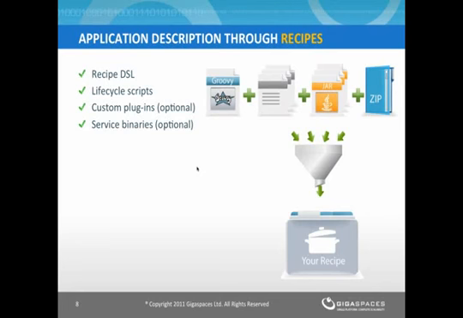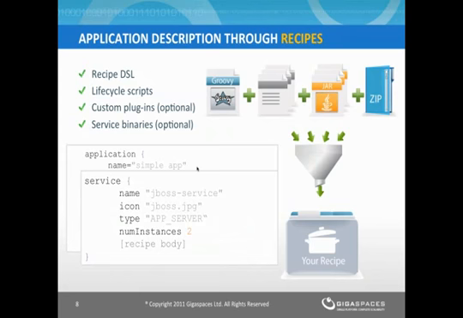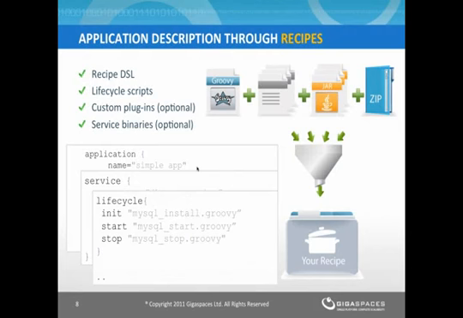So the first thing I want to talk about is the concept of recipes. You can think of a recipe as a mediator between your application and Cloudify. A recipe is designed to enable Cloudify to understand what your application looks like, what services compose this application, whether it's a relational database, a web server, a messaging queue, how those services interact with one another, and whether or not they depend on one another, how to present those services, how many instances to deploy for those services, and how to manage their life cycle. Essentially how to install them, for example, how to start them, how to stop them, and provide everything Cloudify needs to understand your application and to manage it properly.